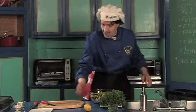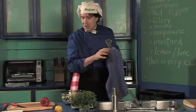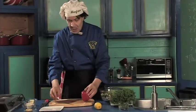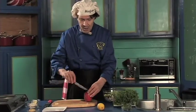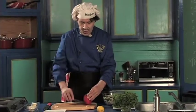Let it sit and dry on the corner there, and then I wipe my hands again because I don't want anything to slip. I have the little thing I like to wipe my hands and keep the hands dry. Now, watch this. We take the paring knife, you put the edge in, and you just slice down like that. That's so easy. Always make sure the knives are sharp. And you cut down like that.